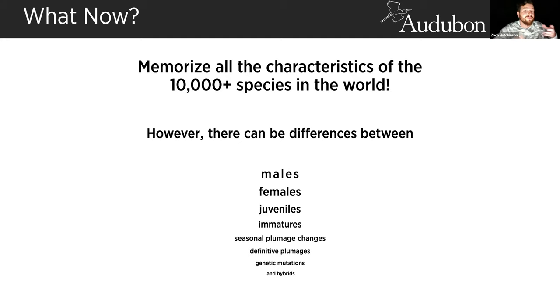And that's why a foundation is critical, okay? Without the foundation, there are few people who could memorize all of the little differences between all 10,000 species, males, females, juveniles, etc. Okay? So lay the foundation so that, let's say maybe you do travel to a new state or a new country or a new province, okay? If you do that, the foundation gives you the knowledge you need to use a new field guide in a new place, okay?